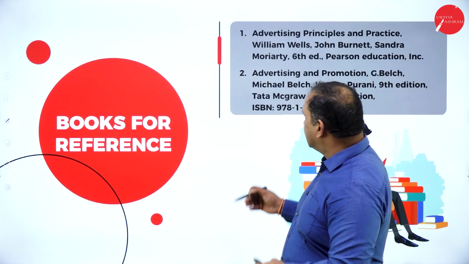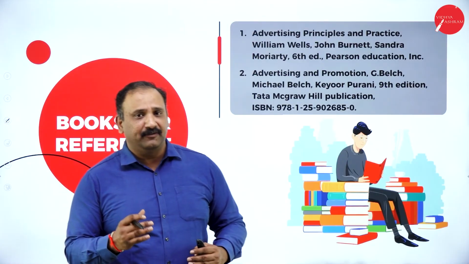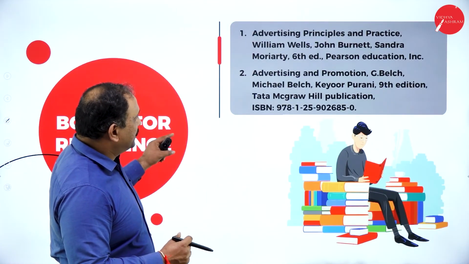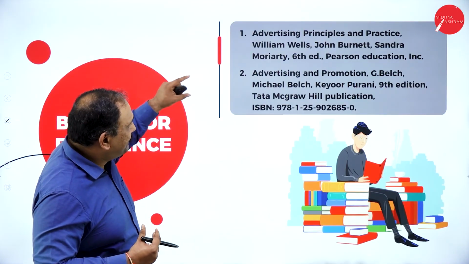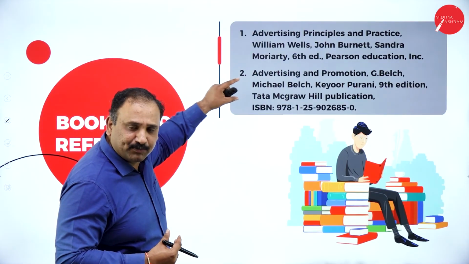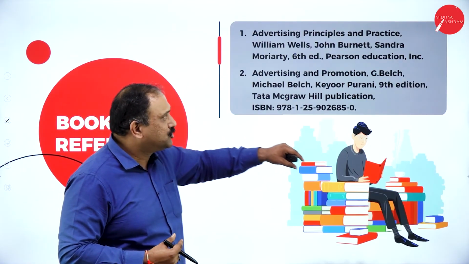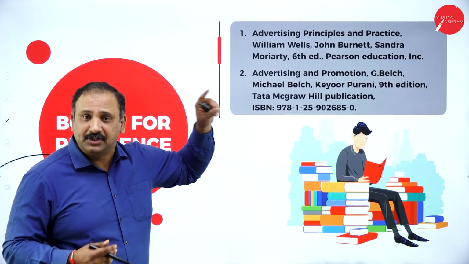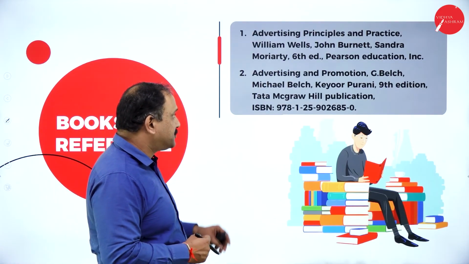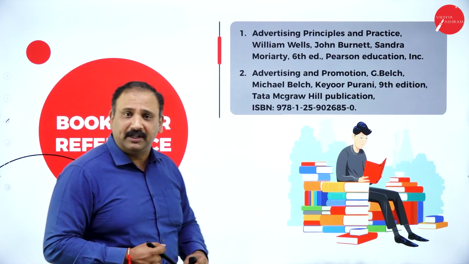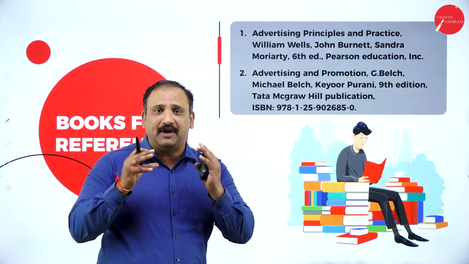Now, the next thing is the books for reference. I would always say that books are the best companion for a man. Why? Because whenever you read books, you come to know more about things. So I would definitely say, look to these books for reference. Advertising Principles and Practices by William Wells, John Burnett, and Sandra Moriarty, which is going to be very important for you. Followed by Advertising and Promotion by Michael Belch, K.U. Purani, from the 9th edition. So please refer to these two books, which are very, very important.